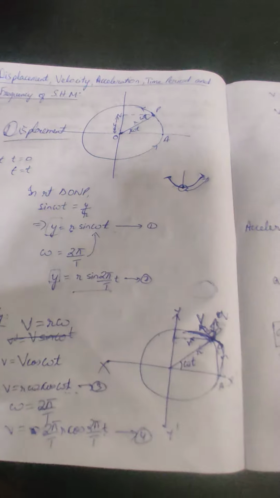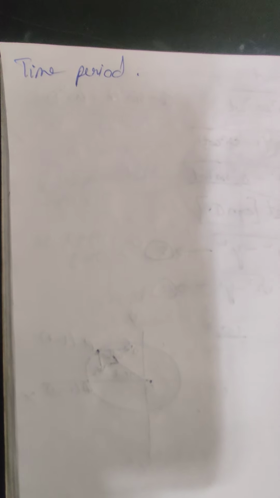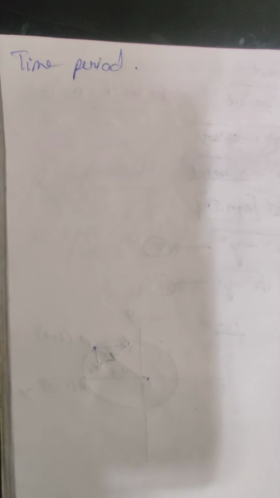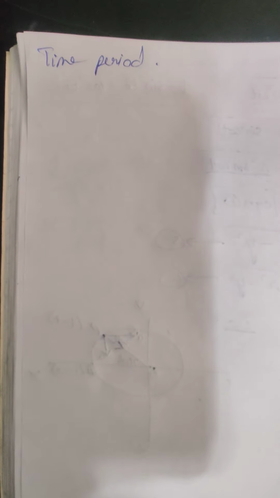Then finally frequency. These two are not long. Time period. So the time period of a particle executing simple harmonic motion. How do we define time period? The time period of a particle is defined as the time taken to complete one rotation, or one vibration. So for the case of the earth moving around the sun, 365 days is the time period, right? It takes 365 days to have one rotation or one vibration. So that's just the definition of time period.